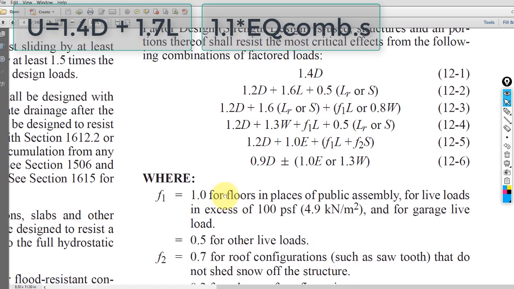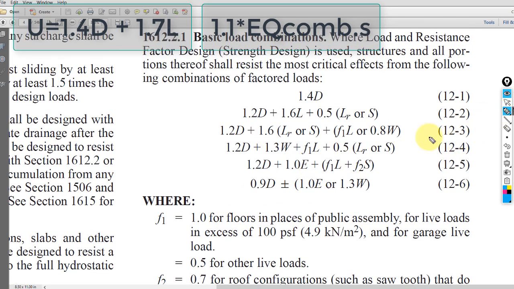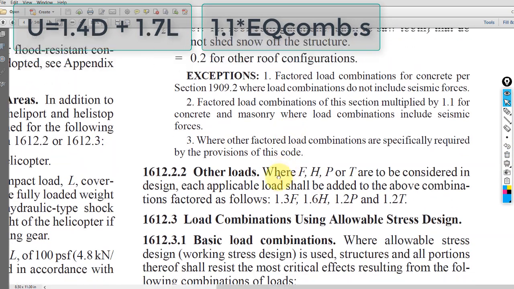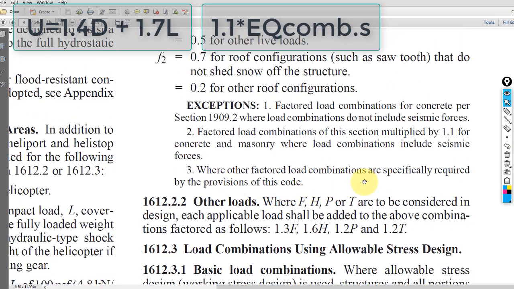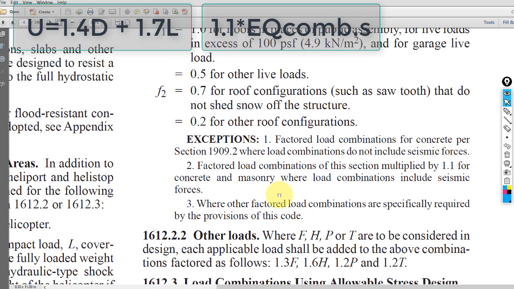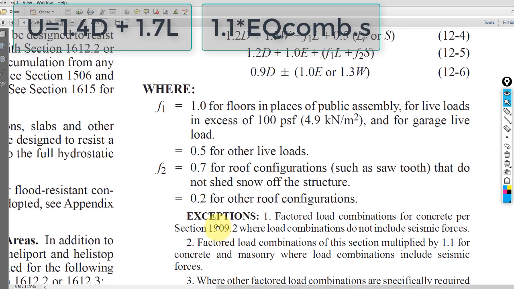We have a concrete building, so we will apply these two load combinations with 1.1 because we have seismic loads, and we don't have earth or temperature, or we will talk about temperature later, and the water loads. That's it for exceptions.